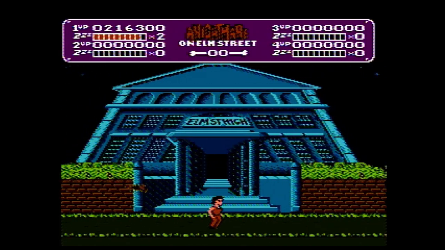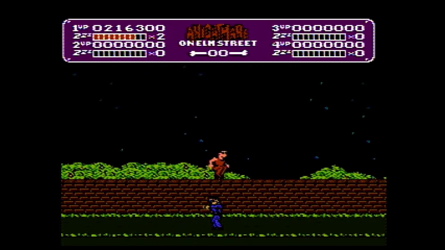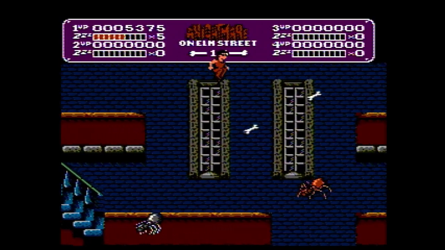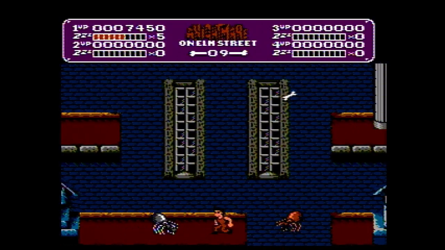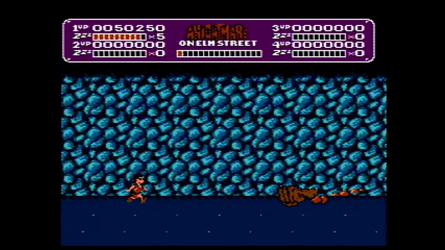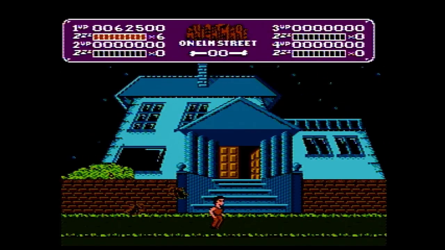Anyway, there are 7 levels which are all accessed from Elm Street, which itself is a hub world. There are several houses, including Freddy's house, the junkyard, the cemetery, and a high school. Each level is divided into a couple of sections. In each section, your goal is to always collect a certain number of bones before moving on to the next section. The end of every level contains a boss fight against some incarnation of Freddy. Once you beat a level, you'll return to Elm Street where you'll move on to the next level.